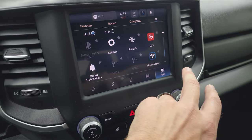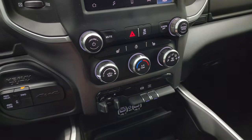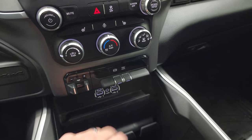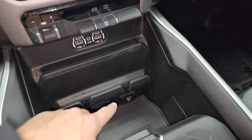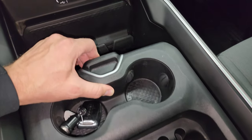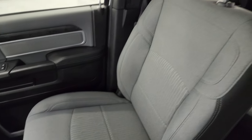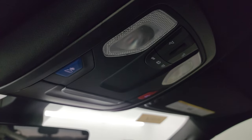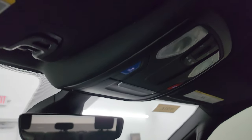Down here are your volume, tune, and climate controls, as well as heated seat and heated steering wheel controls. Push-button four-wheel drive, factory brake controller, factory exhaust brake, and tow haul mode. You also get two USBs, two USB-Cs, an AUX jack, and a 115-volt 400-watt plug-in. Keyless entry with remote start, a coin and cup holder tray that slides, dual glove boxes. Up top you get map lights, SOS and assist buttons, and HomeLink buttons for your garage door, security, and lighting systems. It also comes with an auto-dimming mirror.